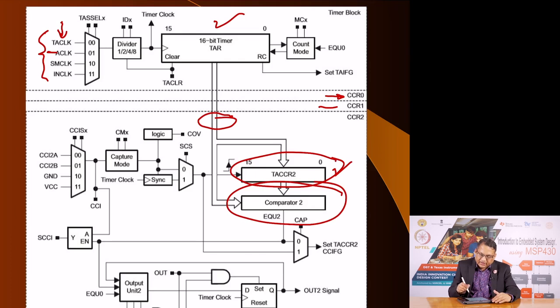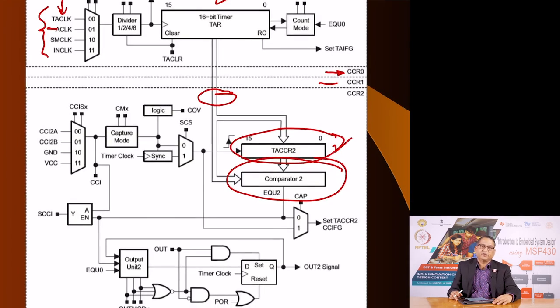So, there are 3 channels. Channel 0 is special, but channel 1 and channel 2 can be used to capture the value of the timer, or the captured value could be compared with a value stored in those registers. And using that, in the last exercise when we looked at the timer, we saw that we were able to generate interrupts. So, we knew that from the time we started the timer, we wanted an interrupt after a certain period of time, and once that interrupt was generated, we restarted the timer and so on.